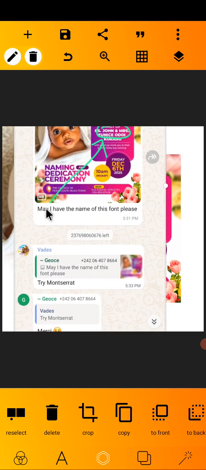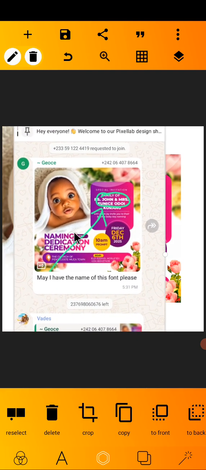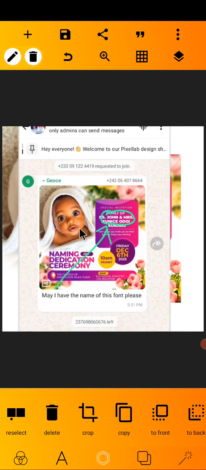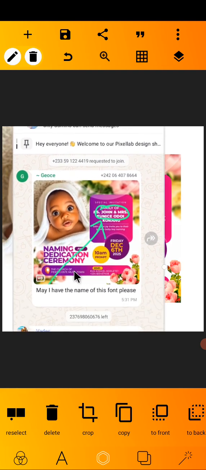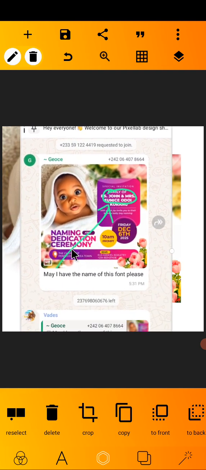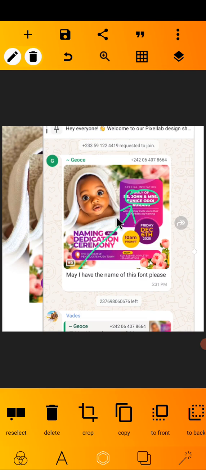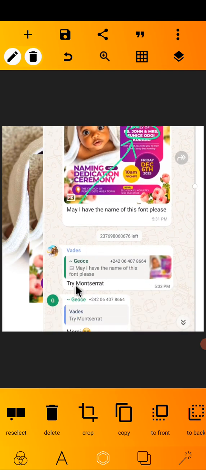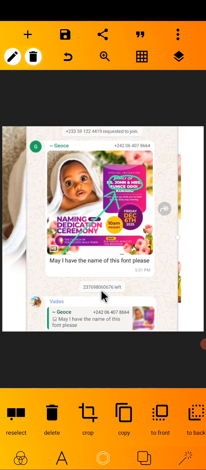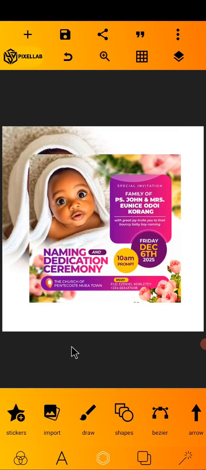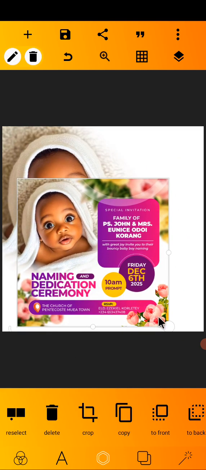This person was confused about the font I used for this design. Let me just move on and continue with what we're doing.